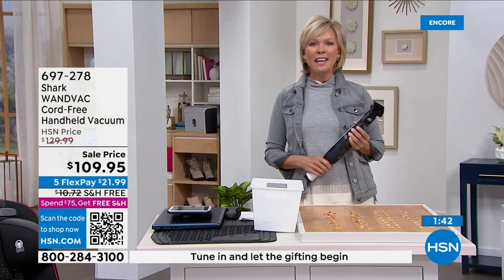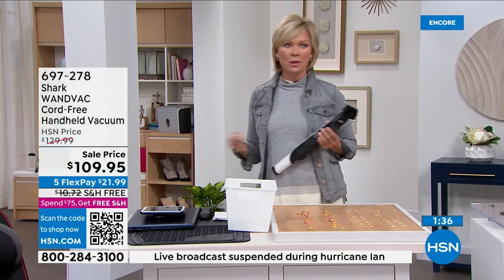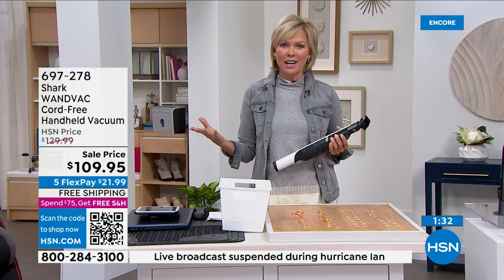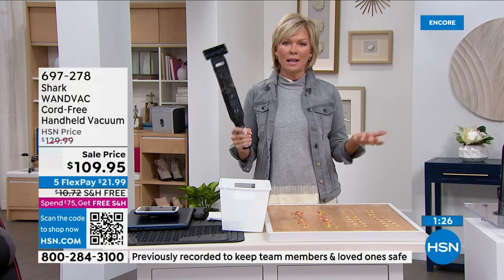You know, nothing gets me out of the mood faster when it comes to vacuuming than having to go find an outlet, unplug it to put it somewhere else, to lug that heavy vacuum. I would not be able to take care of my kitty litter area where my kitties eat the way I do with this. It's just so quick and easy.